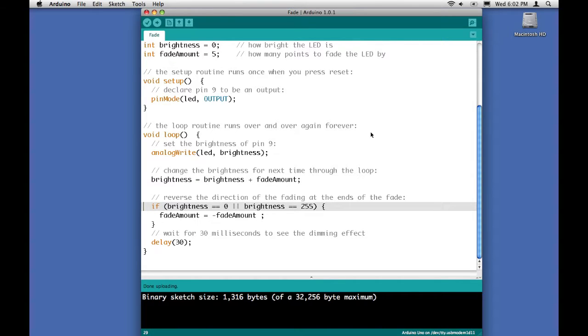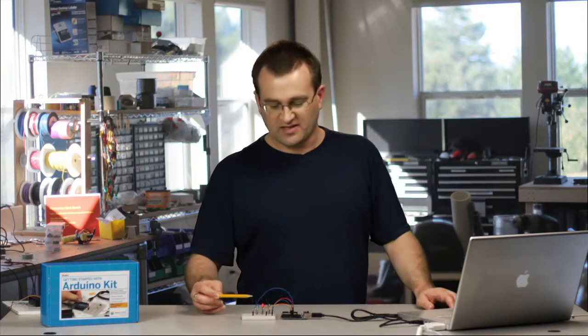And what happens is, rather than checking to see whether we're increasing the fading or decreasing the brightness each time through the loop, we actually just invert the value of the fade amount. So on the way up, we increase it by 5. On the way down, we decrease it by 5. And so that's what this check here does. It checks to see that if we're at the bottom of the range, so brightness is 0, or if we're at the top of the range, brightness is 255, then we change the fade amount so that we are decreasing or increasing as required. And then we go back to using the delay loop technique. And that is what brings us our fading LED.